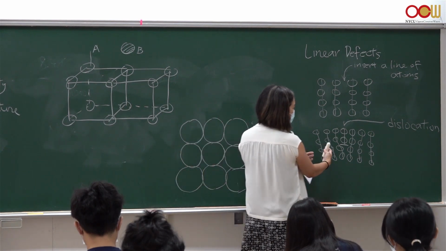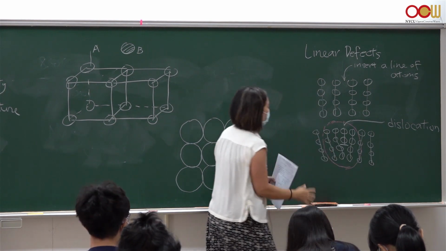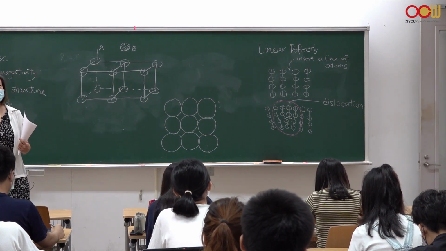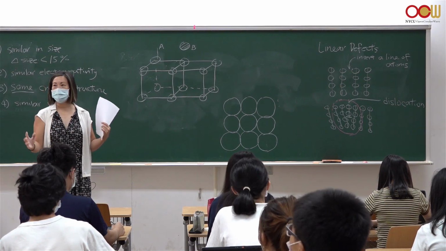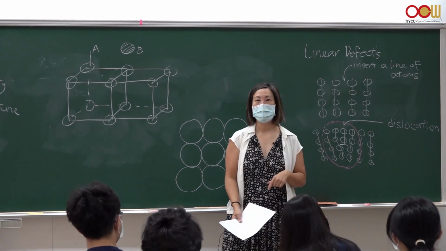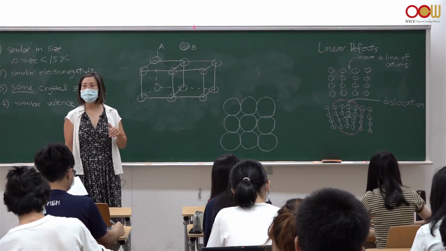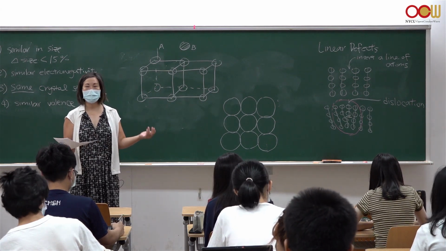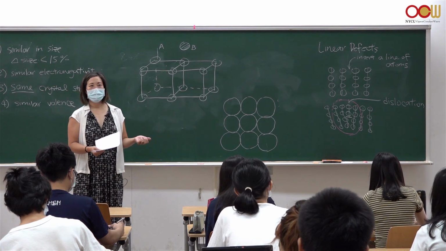You can see that there's a zone around the dislocation where my atomic distances are not at the most ideal spacing, right? Things are a little squished or a little further apart. So in this zone, I'm going to have a higher energy state compared to the rest of the crystal structure. This is why dislocations are important. It disrupts the crystal structure and creates a zone of higher energy. We'll talk about later why that energy is important to know about.